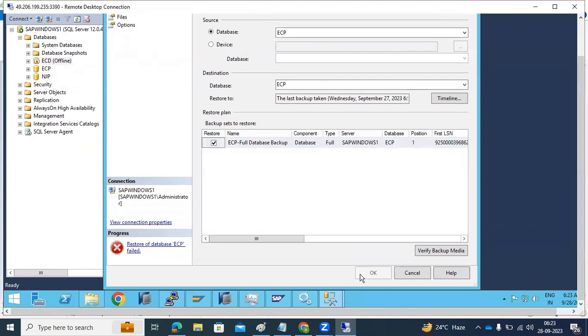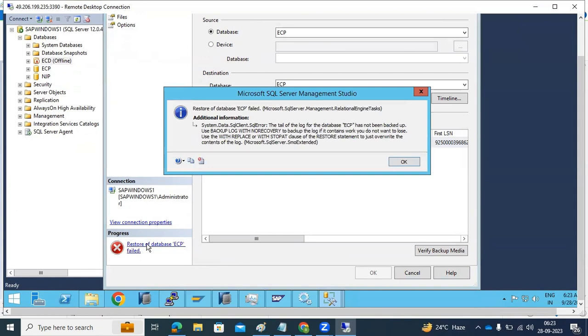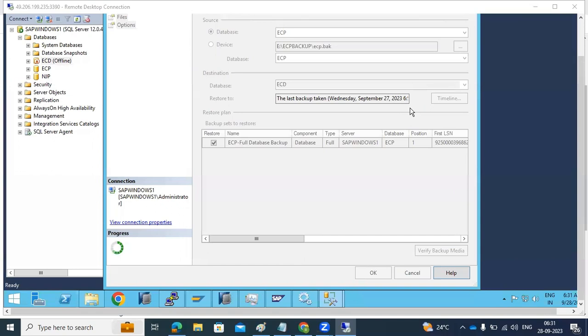Okay. The tail of the log for ECP has not been backed up. Back up the tail of the log before restoring. You see some progress is happening now.